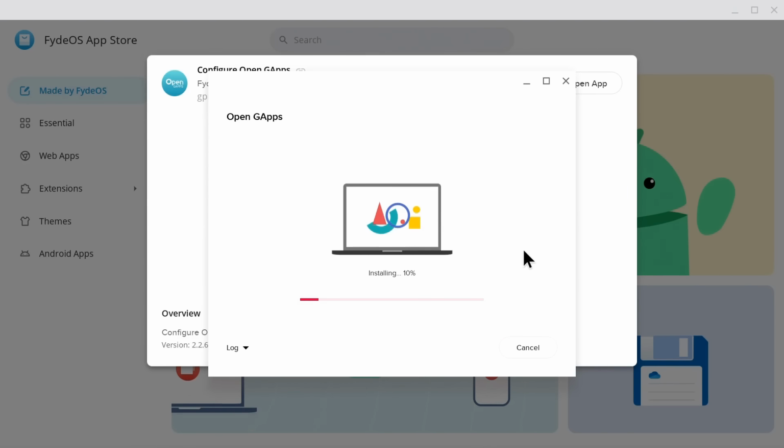It's just come up and says this device isn't certified. I think it therefore isn't going to work. It didn't work for me previously, but I thought I'd show you this and I'll try signing in. It doesn't let me do it. This device isn't Play Protect certified. So there we are. Play Store, at least for me, is not working here, but we can run a number of Android apps, including those which are provided here in the FydeOS App Store.